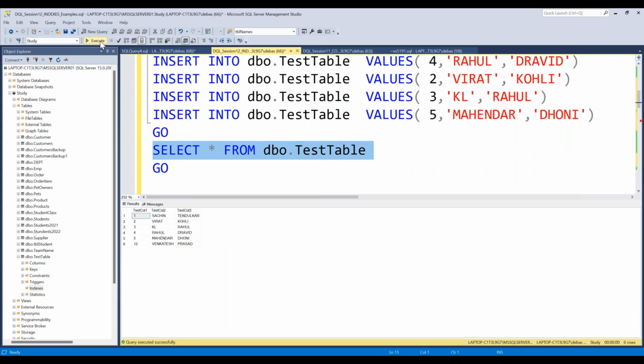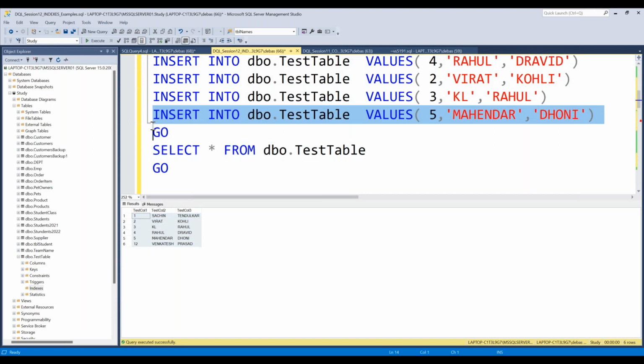Can you see? Once I have created a clustered index, SQL Server has sorted the data. Actually, the rows are available sparsely inside the hard drive, right? But when I created the clustered index, it rearranged the data set. Even if I drop the index, the data is now arranged, right? That is why, even if I dropped the index, the existing data will be sorted. The new data may be in random order, but the existing data will be in a sorted manner. Okay. Clear about this particular point?